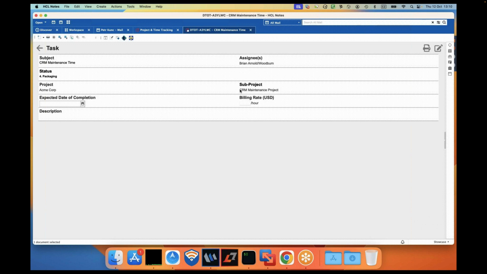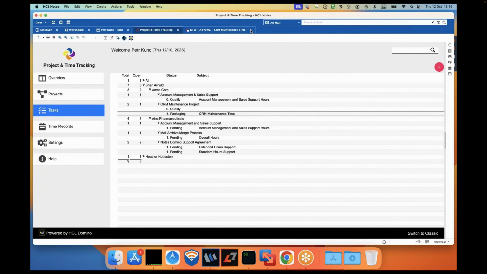So for example, if I want to change this field, I have to know the field name. If the form is complex, you probably want to open the form in Domino Designer, go to the form and realize, okay, this value is this field, so I can change the field.